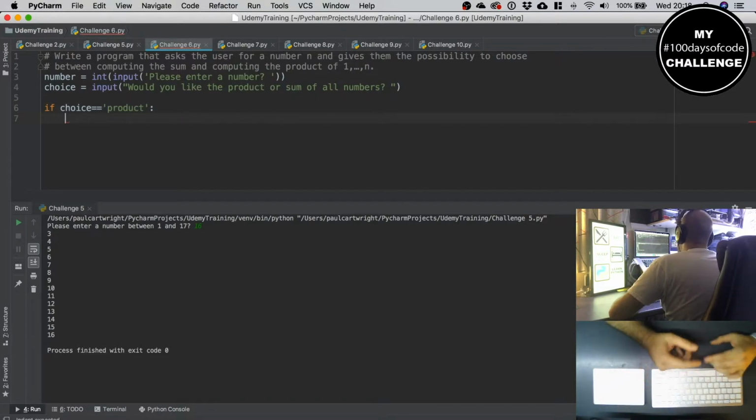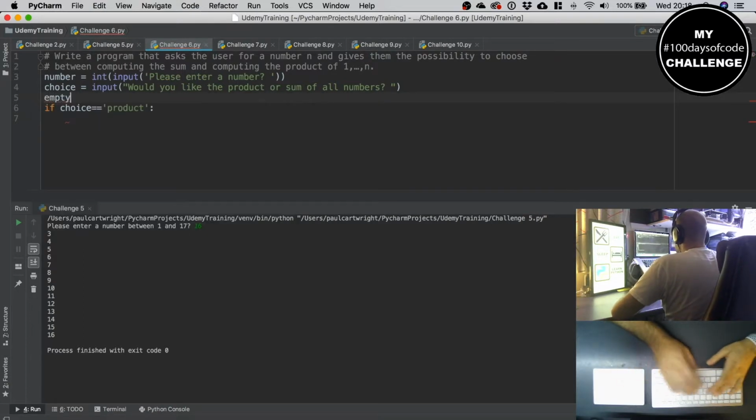Then what we're going to do is, if it's equal to product, we're going to need to add them all together. So we're going to need an empty number again, like in one of the past. Empty number equals 0.